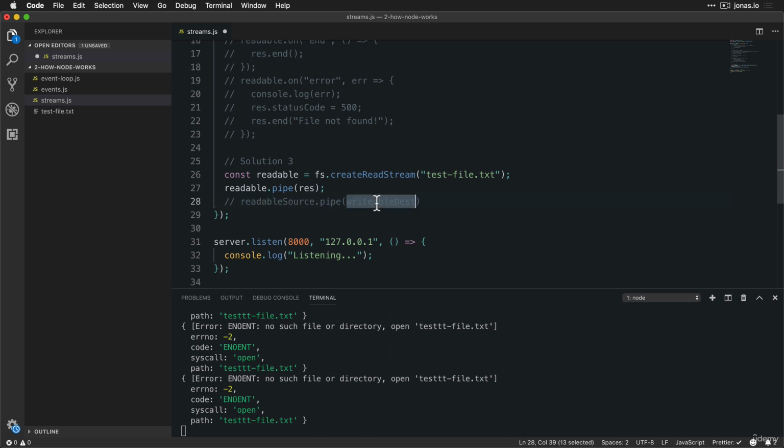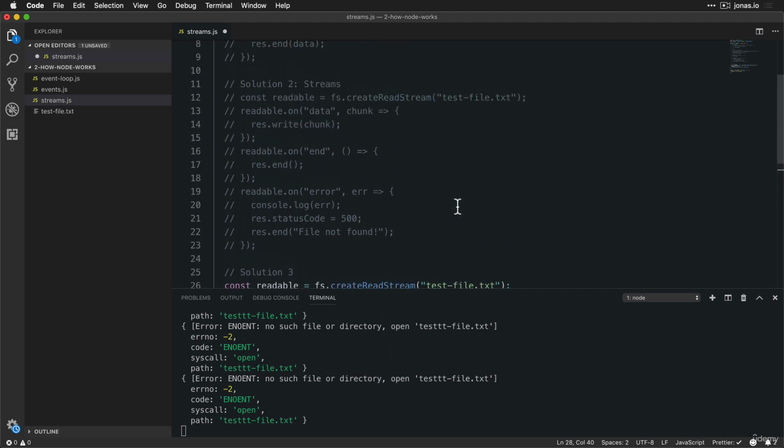Now this destination stream can actually be a duplex or a transform stream as well, but what matters is that we can write to the stream. And response, of course, is such a stream. So we can write to the response that will be sent to the client. So the pipe operator automatically solves the problem of back pressure that we had previously. And it's also a much more elegant and straightforward solution.